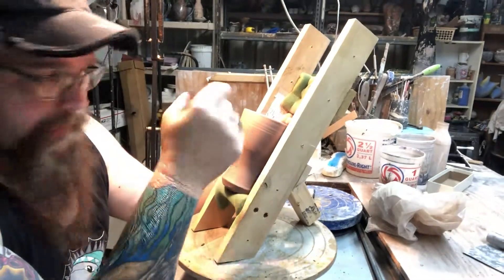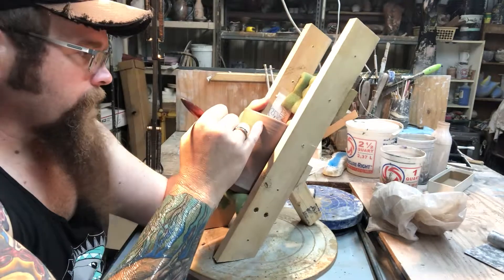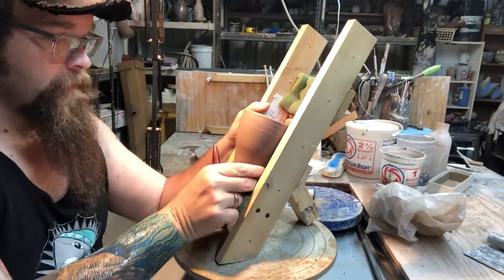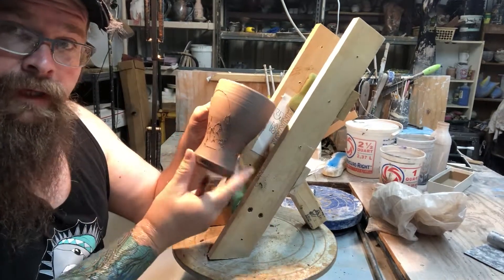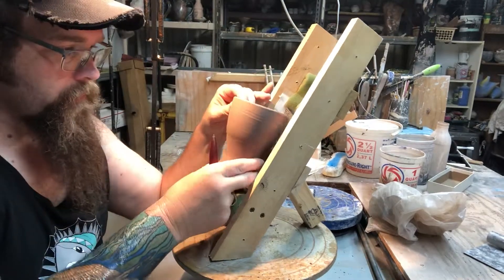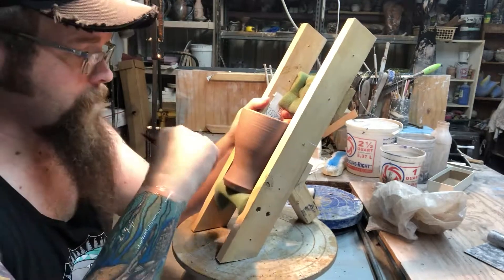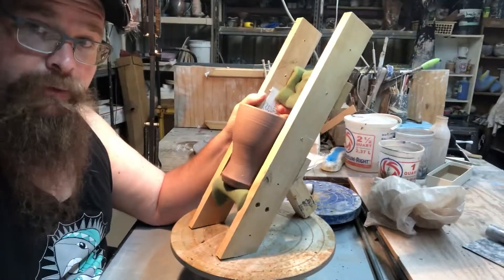I've drawn a second skull on here and I'm going to draw a few more, fill it in, and we'll come back with part three. So that's part two so far — this is what I've gotten so far. I'm going to do some more and I'll show you the final drawings of the skulls. In part three, when I start doing the stippling, I'll show how I do that. That's part two — stay tuned for part three.